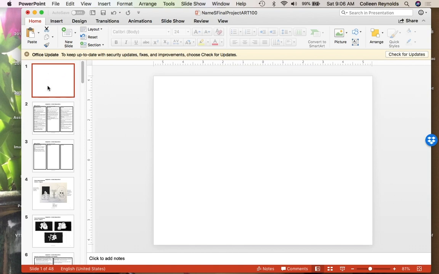Okay, and then we have our original file slide that's blank. We're going to do a title page with that. So we'll come back to that. For now, I want to save this file, and it's saved to my Mac in that location that I had it before. And then I'm going to close that out.